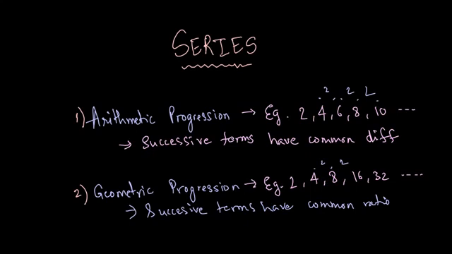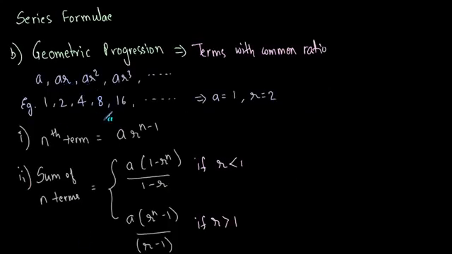Now let us look at the various formulas that geometric progression offers. A geometric progression, as I told you, is a sequence of terms with a common ratio. The first term is named a, and then to get the next term you multiply it by your ratio. Here we call the ratio r. So we multiply by r, and the next term is again multiplied by r. We get a as the first term, the second term is ar, the third term is ar into r, which is ar square, and so on.